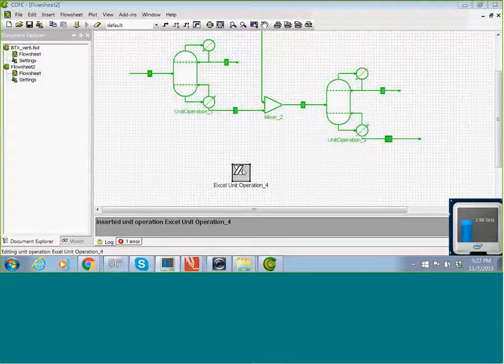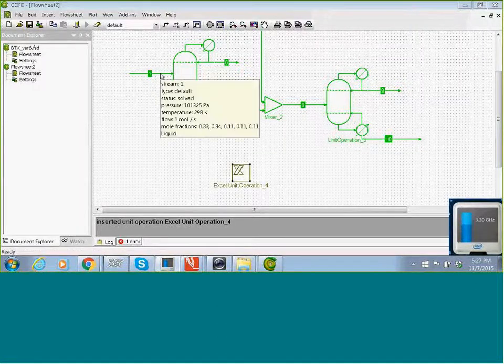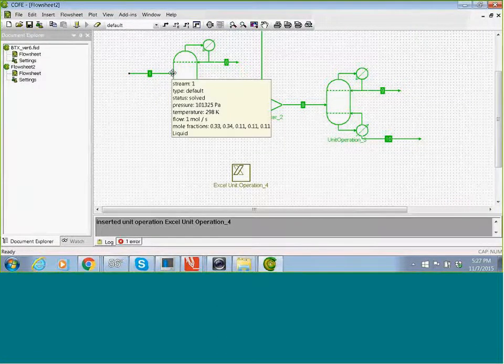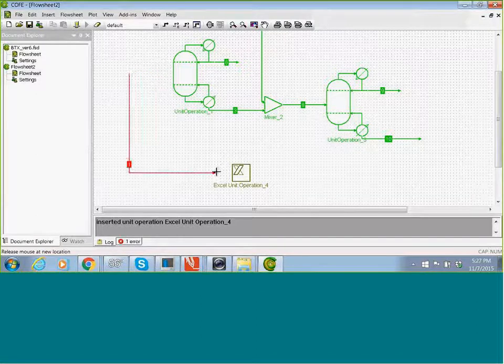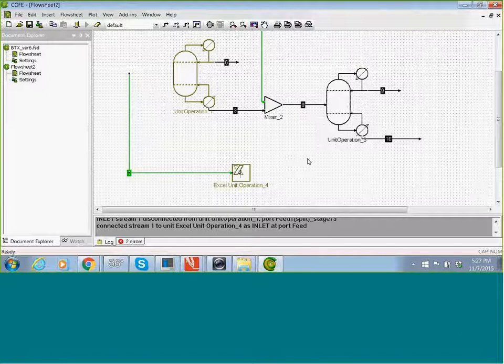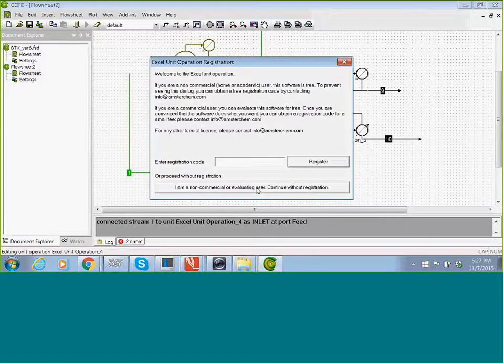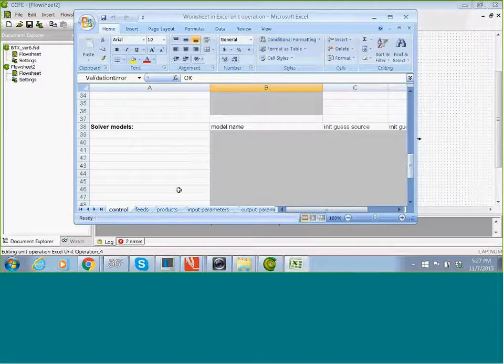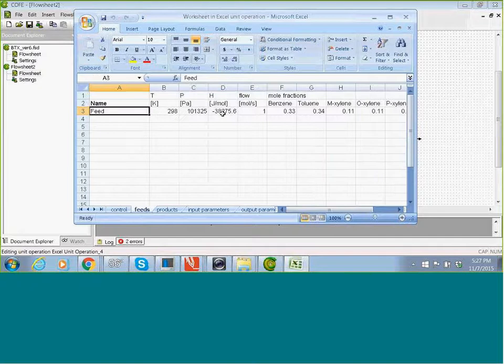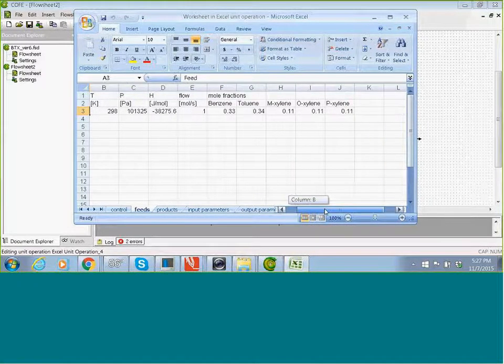I did that because I want to show you that if I grab my feed stream, my original BTX feed stream, and connect it down here, now open up the graphical user interface again, it wants to make sure I'm not a commercial user, and go to feeds, you can see it put in that feed stream.